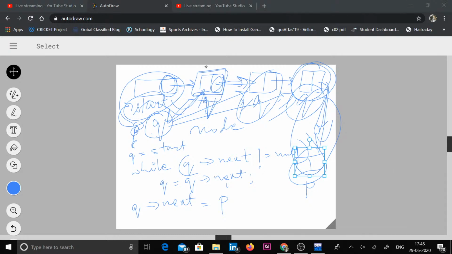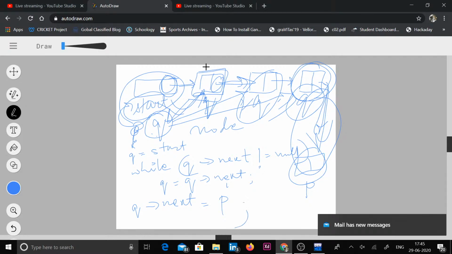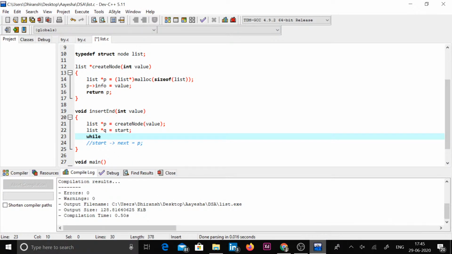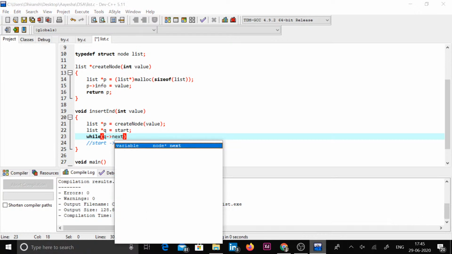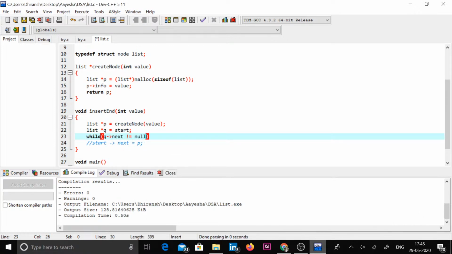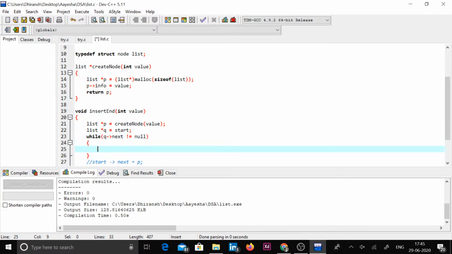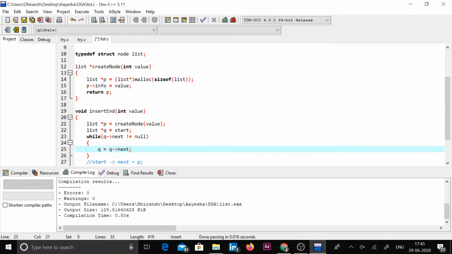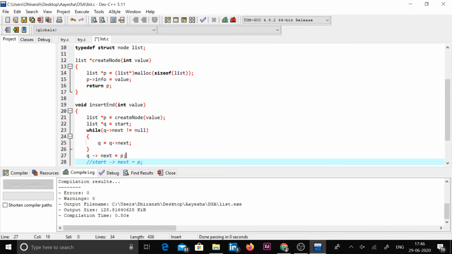Let's do it. Let's try this. Okay. So while q of next is not equal to null, q is equal to q of next. Okay, then q of next is equal to p.